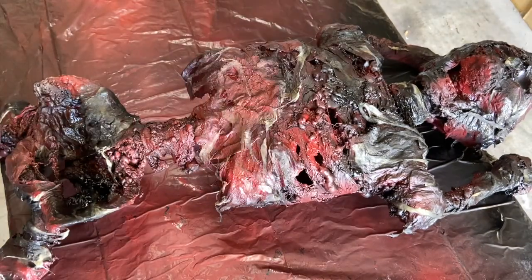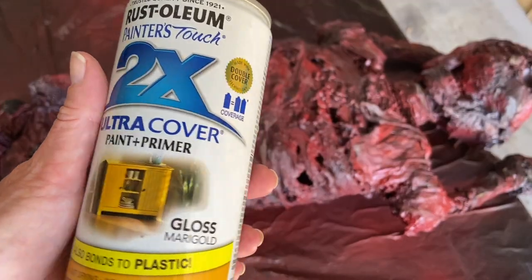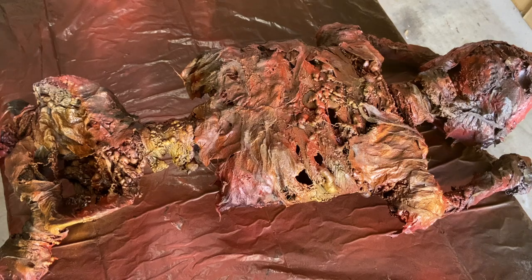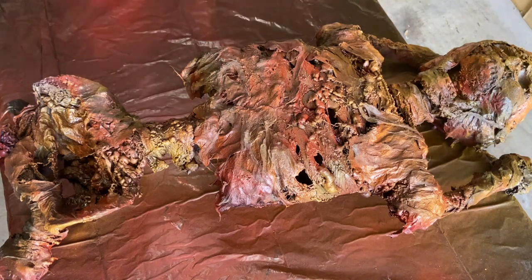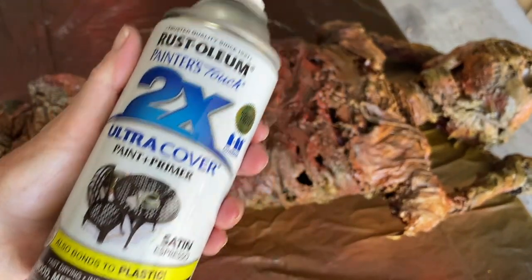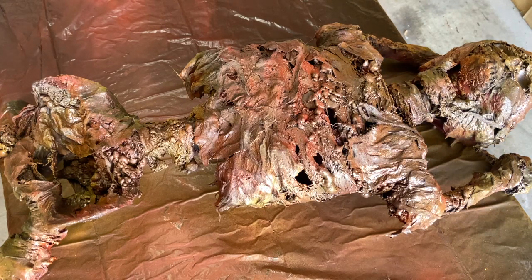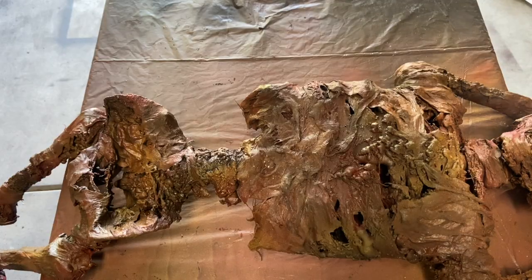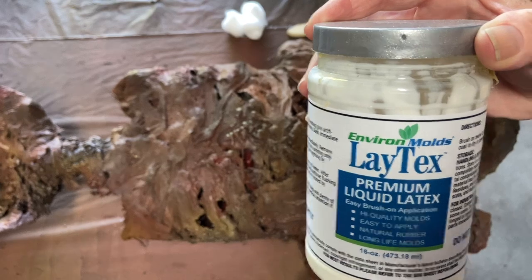I'm going to do the same thing with that Colonial Red, and now I can start dusting with some other colors. I'm going to be using several colors to get the layers and variation I want. This is Marigold — it looks like I'm getting a lot of coverage but I'm staying back pretty far to get more of a dusting. Now we're going in with Espresso to help tone down that yellow a little bit. Now I'm dusting a color called Granite — a gray — to add a color associated with being burned, like charcoal.